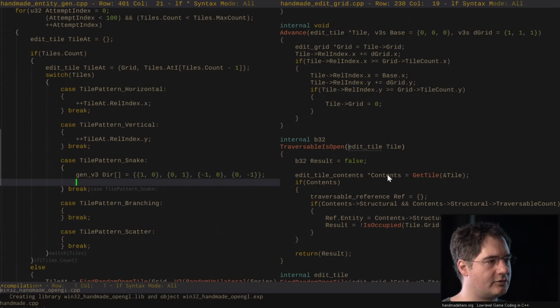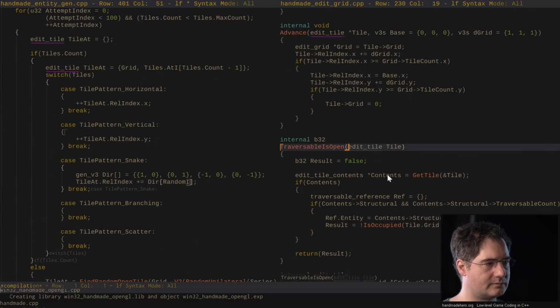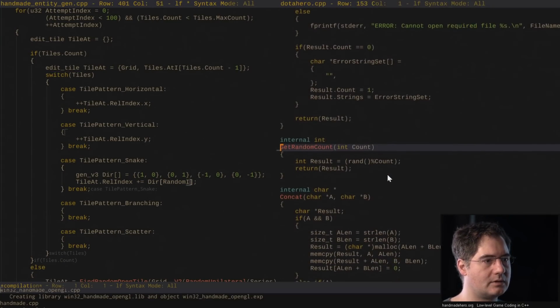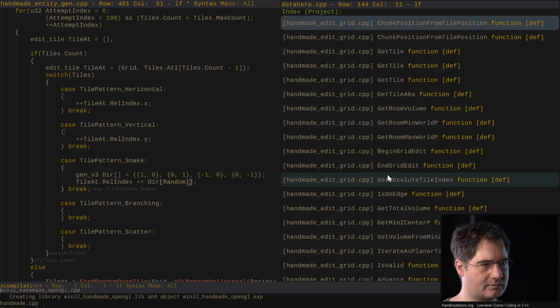So it'd just be like, all right, the rel index plus equals some random direction. What the heck? No.